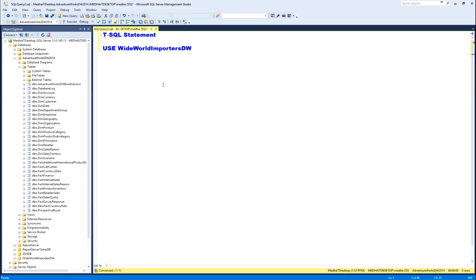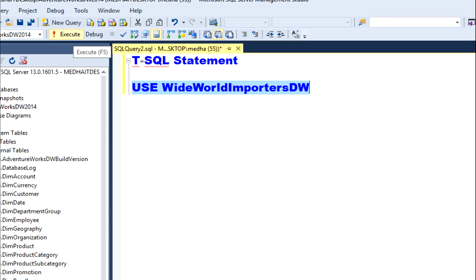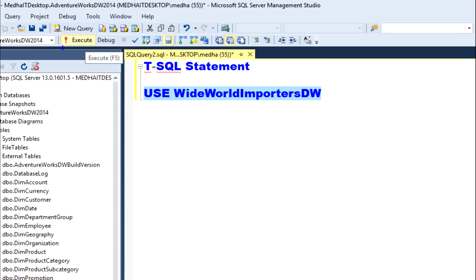So I want to execute my select statements against the WideWorldImportersDW database. So when I say USE and this one and execute, how do I execute the statements? I click on the execute button here. So if you see, there is an execute button, right? Click on the execute button, which will execute my statement.